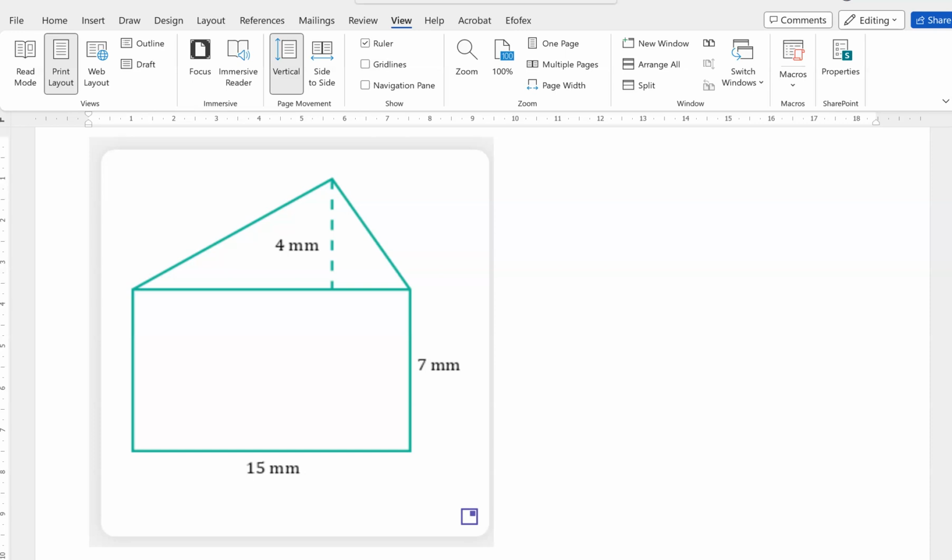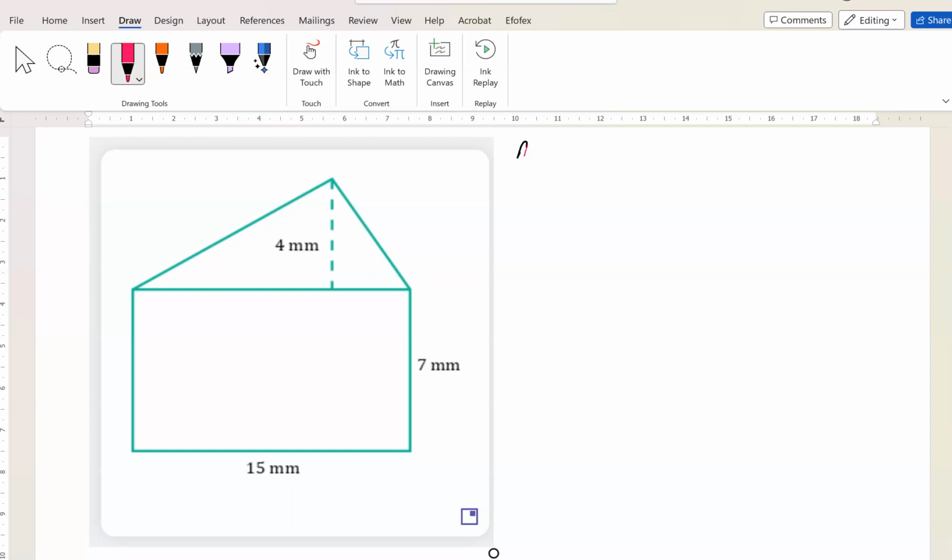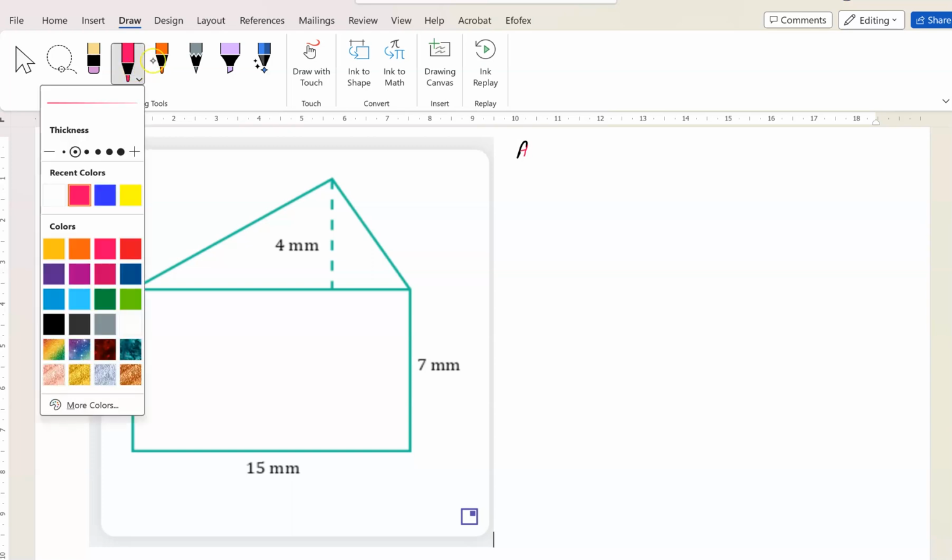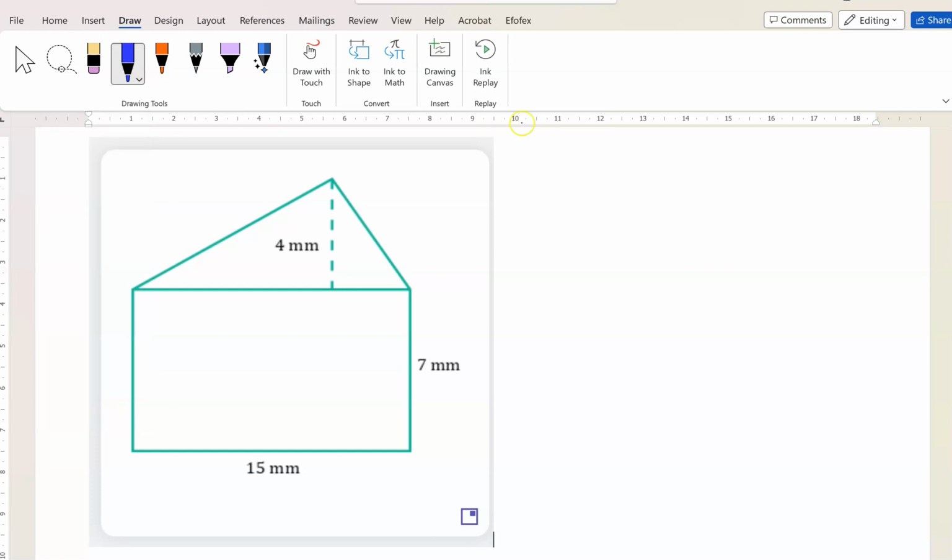Okay, so composite shapes. If you want to find the area of this one, let's go to blue. The first thing that we want to do is see what shapes we can see here. We have formulas for some basic shapes, and hopefully you can see that we've got a triangle right at the top, followed underneath by that rectangle.